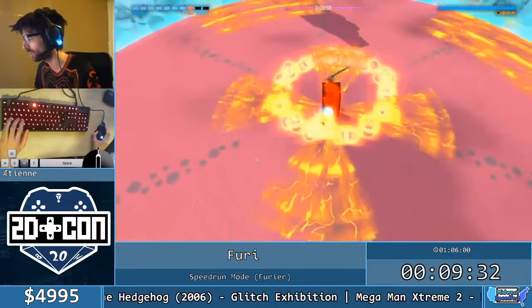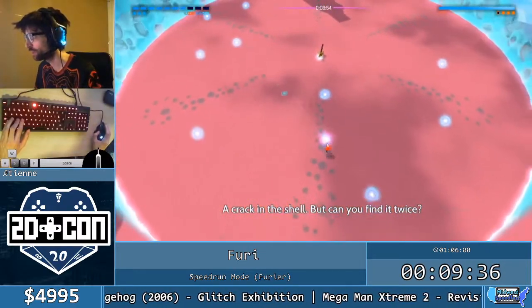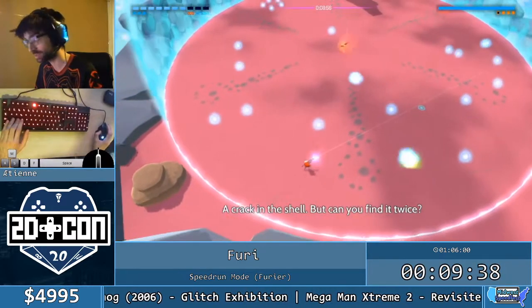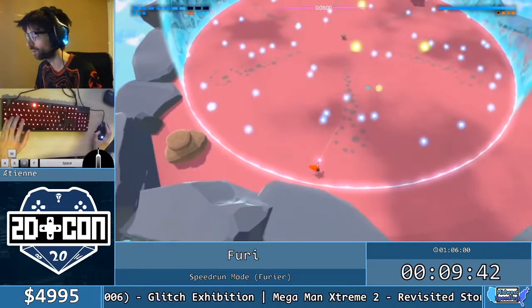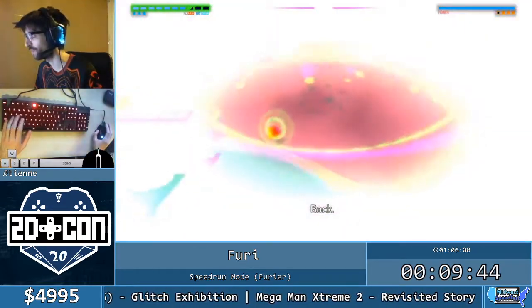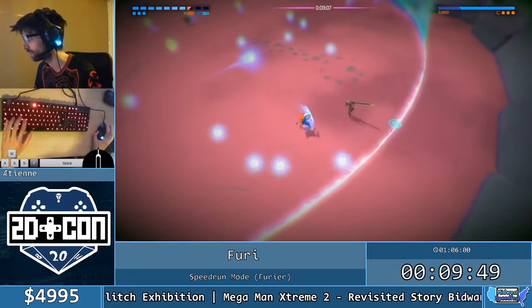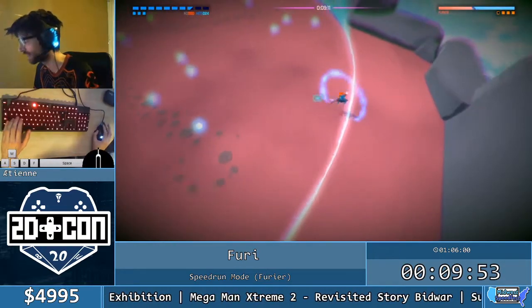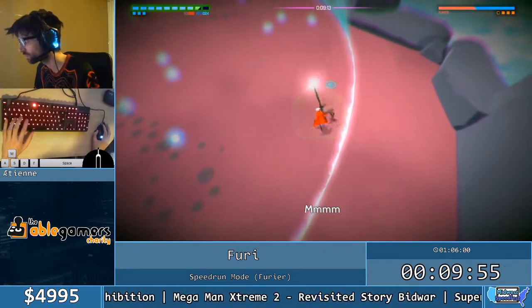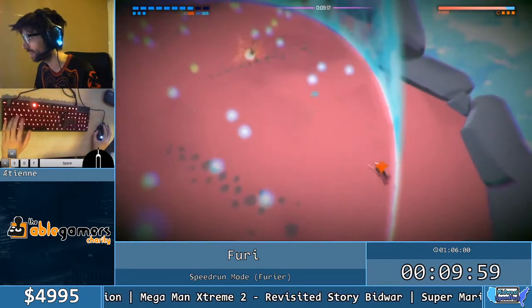So I will take an intentional hit here to not be knocked back by the shockwaves. You have some iframes when you get hit by some things in these games, and that's definitely useful for going through things that are more dangerous, for example things that can push you up. Oh, I missed. Okay. Remains one damage. Oh, damn it.